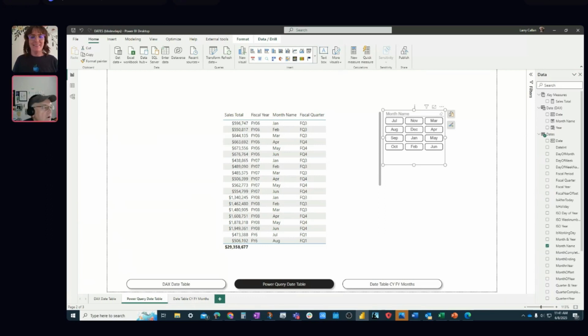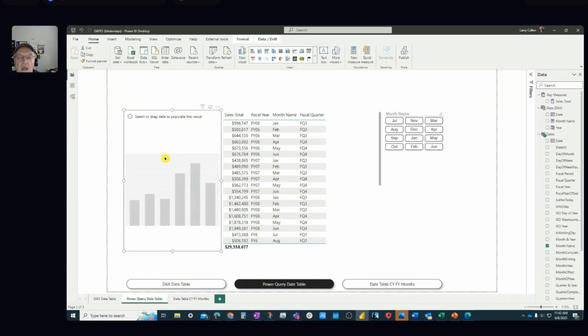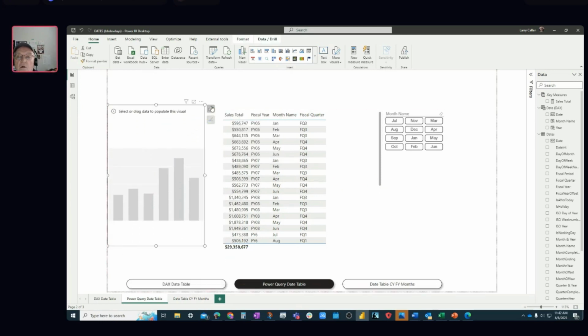Okay, so we're going to go off the reservation here based on time. You know, one of the things you could do, add a visual. You could add a card. Would that help you?